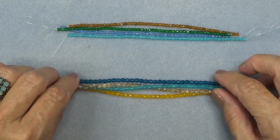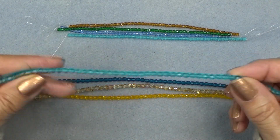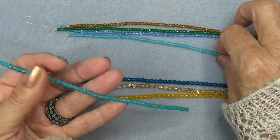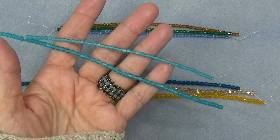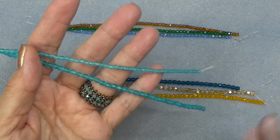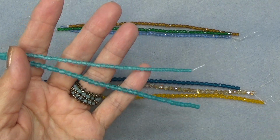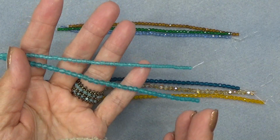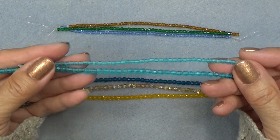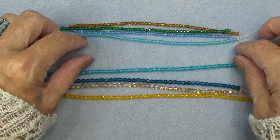Okay, the 4mm strands, matte teal. Beautiful. I know I'm a broken record, but this is how I always order all my beads. I order the same color bead in a few different sizes, and that way when I'm creating something, if I need a little bead but I want that same color accent somewhere, I have one in a smaller size and one in a larger size. So for me, I love that they're doing that.